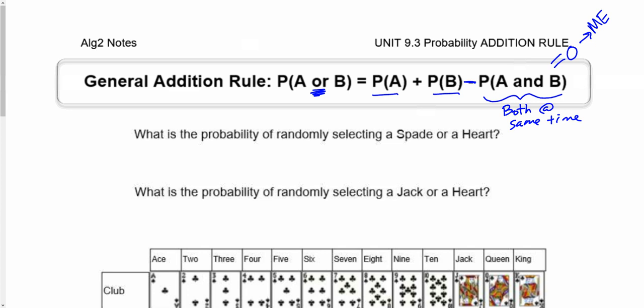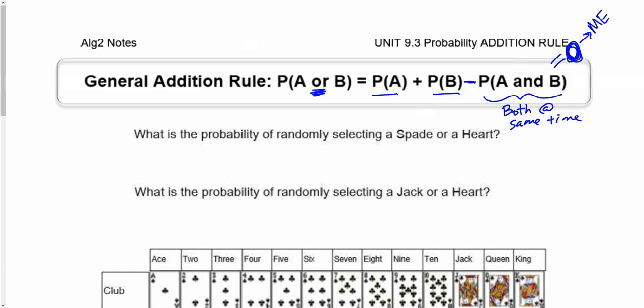Now, we're actually going to do it backwards, though. When we do our formula, we have to decide first if it's mutually exclusive or not. Then from there, we'll know what to plug in. Mutually exclusive means this part right here of the formula is going to be 0, which means you can just ignore it. So if two things are mutually exclusive, all you have to do is add up each probability, because subtracting 0 does nothing.